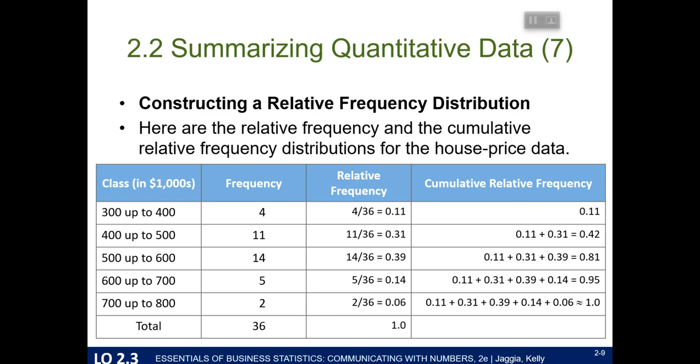Okay. Now, one important thing to note here, and I'm going to try to see if I can draw on the slide, is that the relative frequencies have to add up to 1, and the total cumulative relative frequencies also have to add up to approximately 1. Now we may have some rounding differences, but they have to add up to 1 or 100%. And we talked about that in the last video also.